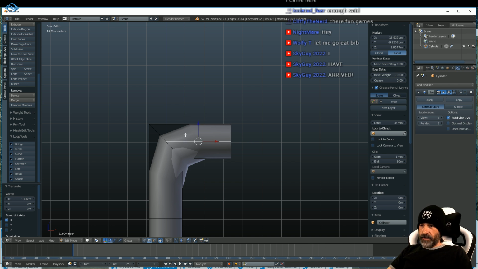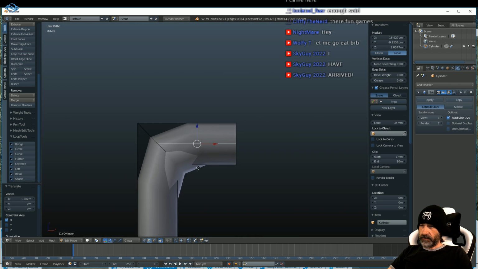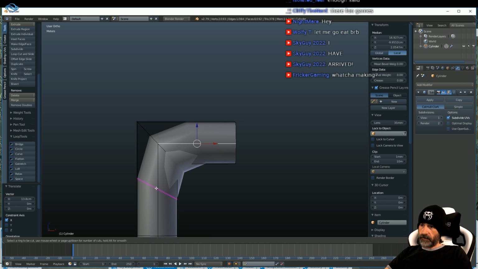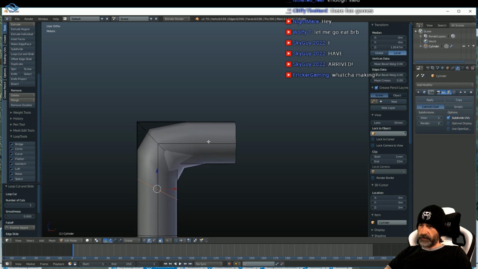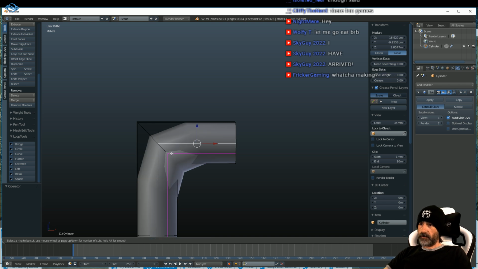But whatever the case may be, it's not just going to look like this because we want this to be a little bit smoother than that. So what we're going to do here, not that, we're going to click Control R. And we're going to put things. Control R. Oh, it's not going to let me, is it? Yeah, that'll be fine.